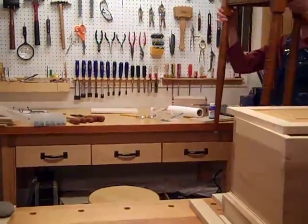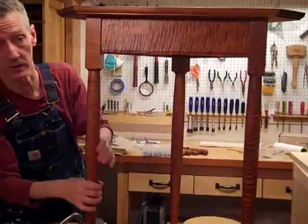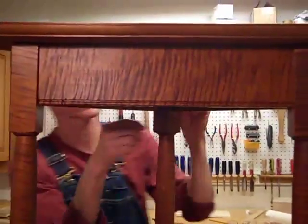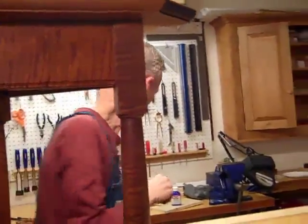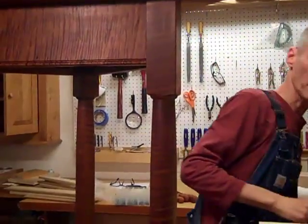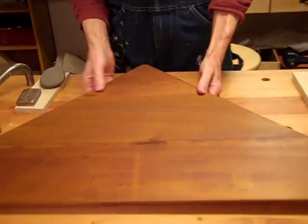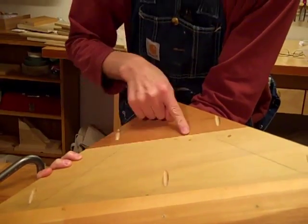Here it is. You can see the nice tiger maple here, and these legs I bought rather reasonably from a company that turns the legs — these are also tiger maple. The problem was the top had to be made from poplar — I didn't have any tiger maple for the top and I needed the ideal piece. I couldn't find it, so I made a temporary top. Three pieces edge glued together, very plain looking. I even just used pocket screws to assemble it — I didn't even glue it. So it's a temporary top that worked.